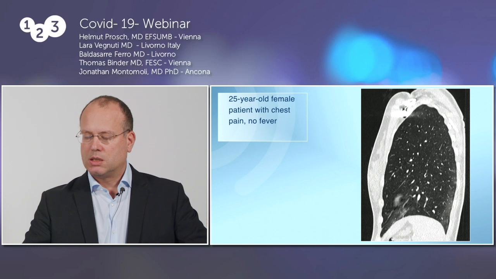You have to see these diseases in the clinical context, and this is a situation in which we are at the beginning of an epidemic or pandemic here in Austria. So we suspected this disease, and this was then confirmed in RT-PCR. So we have to be aware that patients might come to you as a radiologist and there's no suspicion of this disease, and you have to come up with the suspicion.